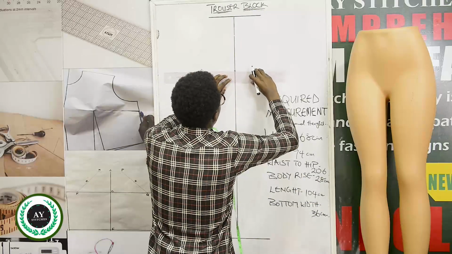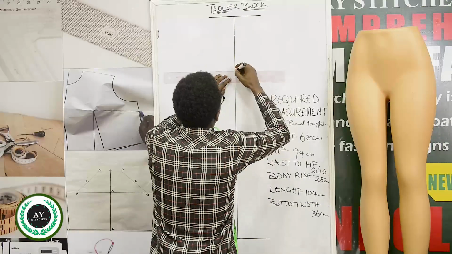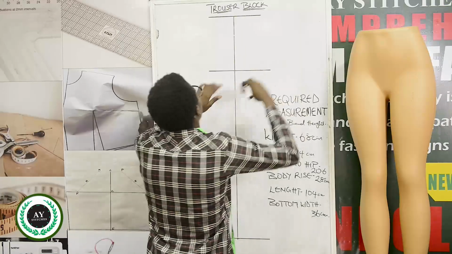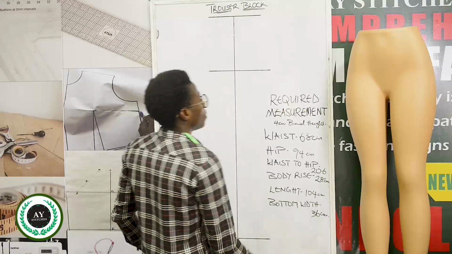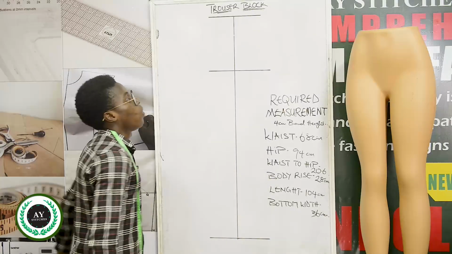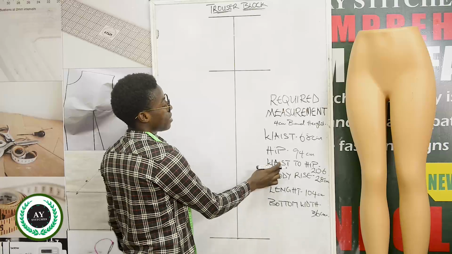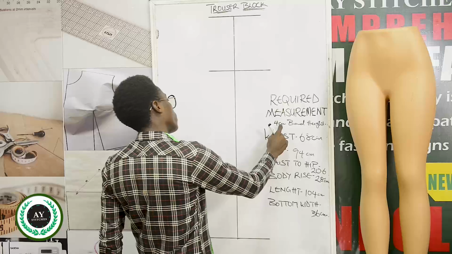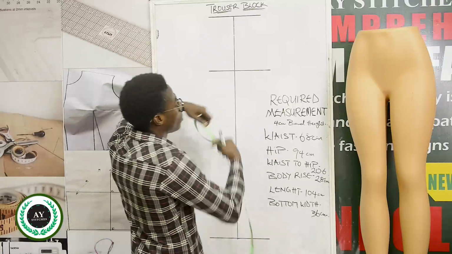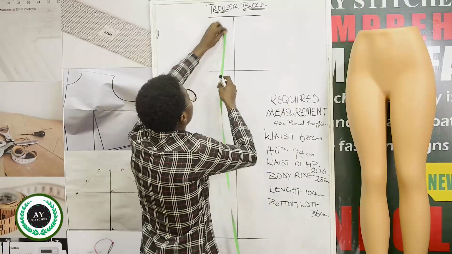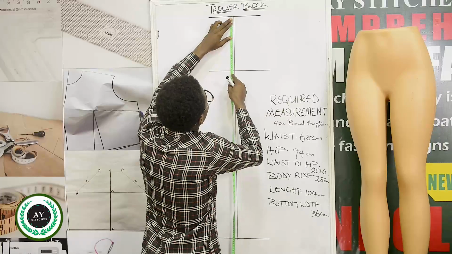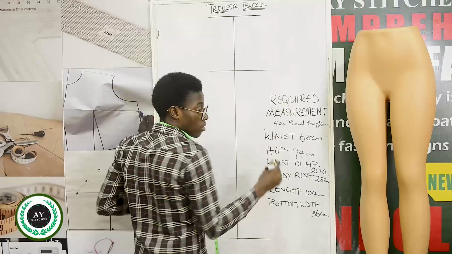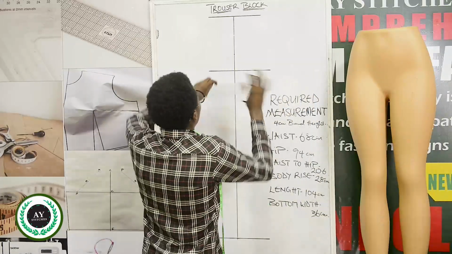I also square across. All right, so now what I need to do now is to also get my waist to hip measurement. So the waist to hip measurement also minus what? 4 centimeter of what? The band height. So what I'm going to be having is what? 16.6. So I also square across.